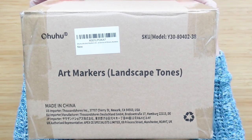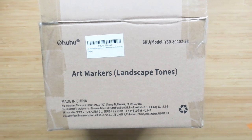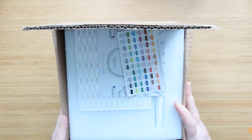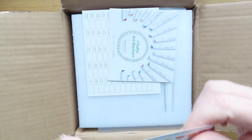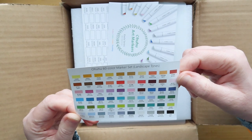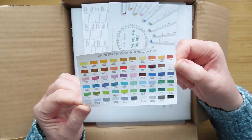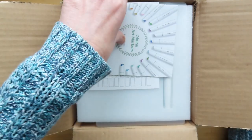Let's open the box! So this is how they come — I have not taken them out yet, I've literally just opened the box and had a little peek. They come with this little card — actually it's a piece of paper — which shows you the 60 colors. I bought the landscape set; it looked like a nice arrangement of colors. There are a few yellows, a red, and a lot of greens, which I use alcohol markers a lot for foliage, so lots of greens is good.